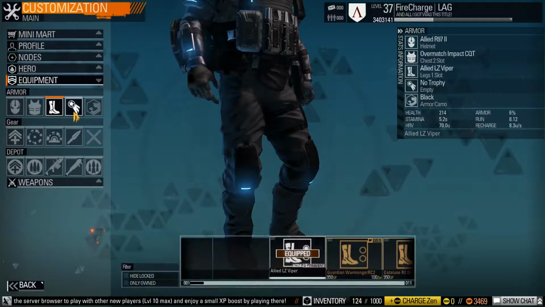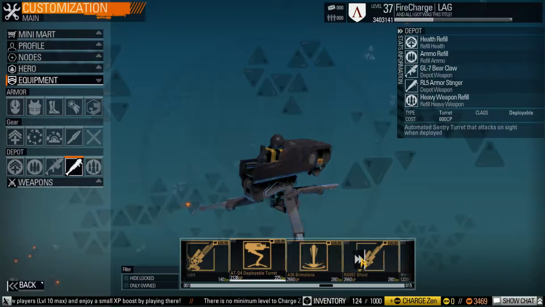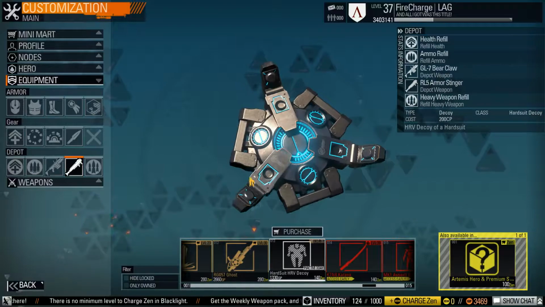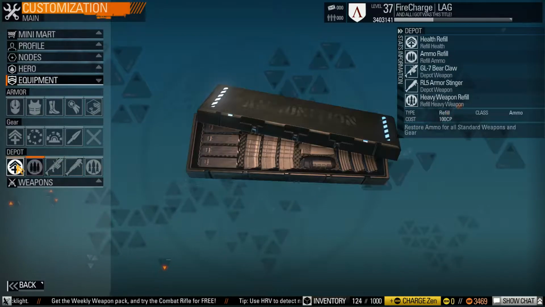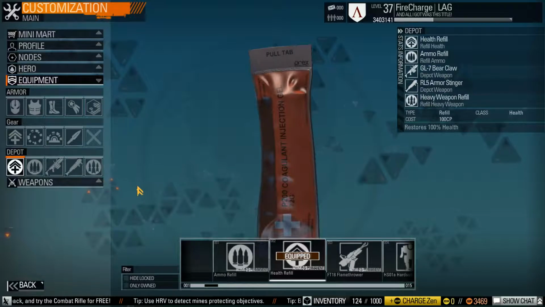Other than that, you have your HRV Blackout or decoy right here. I have no idea how it is used. I never used it. I don't use Hardsuit much, so yeah, I can't really explain about that. But that's mainly it for non-related game modes, HRV Blackout.